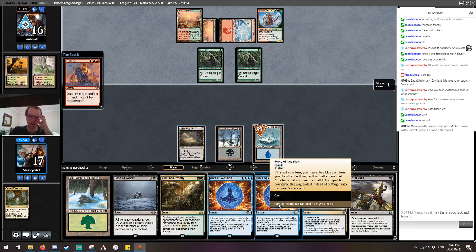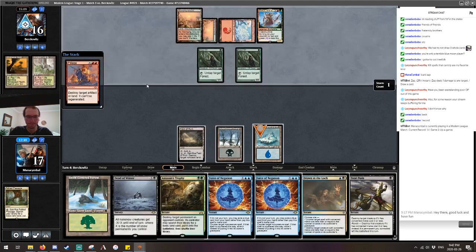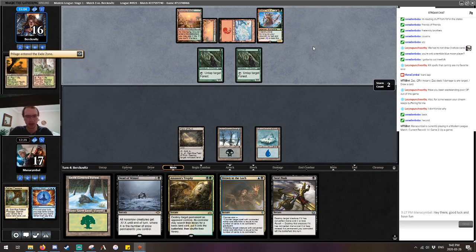I think I gotta fire off Force on... No, I can't drown that. Oh, I can kill an elf and drown it? No, I can't. I don't have the colors. I think I just fire off Force here. Exiling Force. Seems okay. Yeah. Alright. Get out of here.